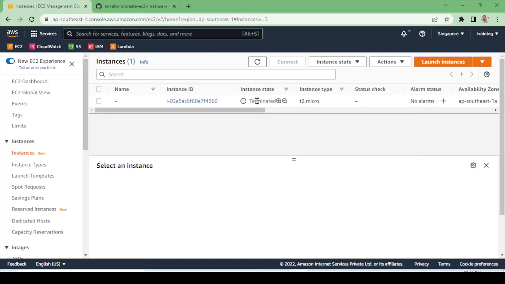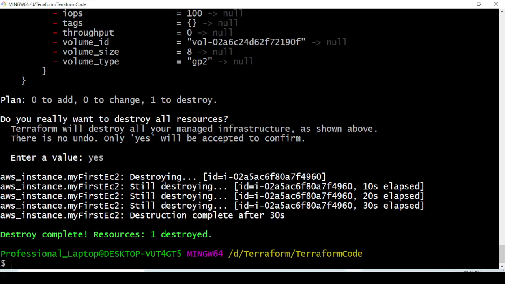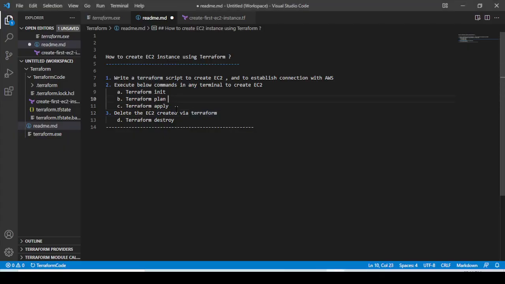The instance is now terminated, so there will be no cost charged to the user, since we created it with the free tier and deleted it right away. So these are the basic commands we need to use to create an EC2 instance and then destroy it via Terraform.